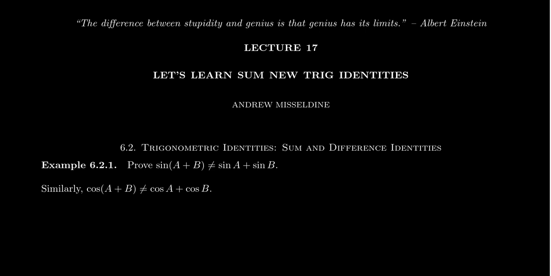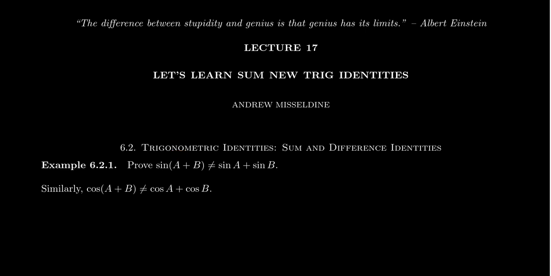Before we get into the identities for cosine, let me first establish what the wrong identities are going to be. Because honestly, it's very tempting, very common for us to think of, well, because of the distributive property, you can distribute multiplication over addition. We often conflate this issue with the distribution of other things, like can we distribute a sine across the angle addition to get sine A plus sine B? And the answer is no, this is not true whatsoever.